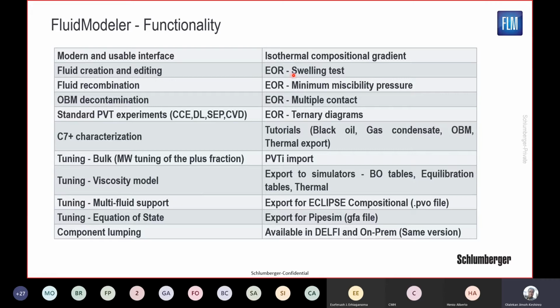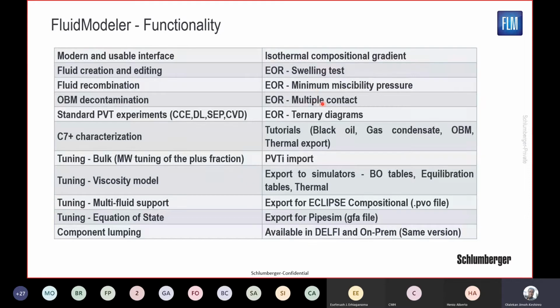We see on the EOR now we can actually carry out a swelling test. For instance, maybe you want to do a swelling test of dissolving CO2 in the fluid. That can be done. And you want to do a swelling test of dissolving maybe C1, injecting back the hydrocarbon gas into the fluid. And you want to come up with the miscibility pressure, the minimum miscibility pressure, that can be done there.